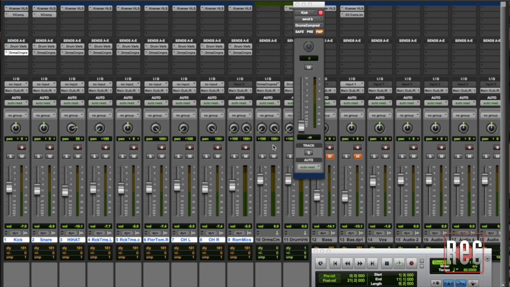You don't want to create confusion in terms of your panning positions of the various elements. Again, I'm going to use that Apply to Selected key command, that Shift Option. I'm going to use that while I toggle on that pre-fader. Now, pre-fader is, again, essential because that allows this level to be completely independent from the level in the main mixer. I could take that main mix level of that kick drum right out and still be able to assign kick drum to that drums compressed channel if I wanted to.